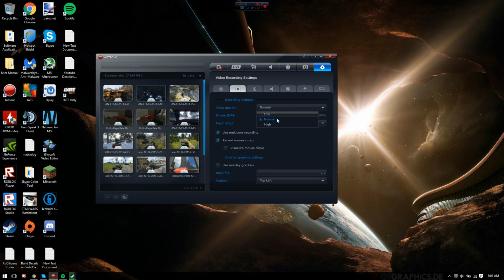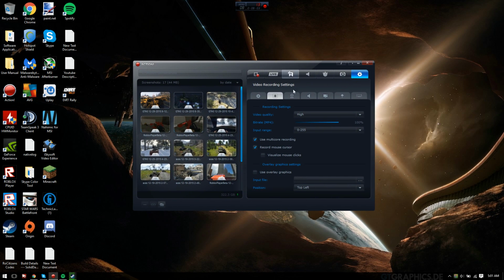So here is something very important. I don't know why this keeps switching back to normal. I want it on high. I want the best quality, man. I'd leave multi-core recording on. That basically uses all of your CPU cores instead of just one. I don't know why you would use only one CPU core. Your video is probably going to be pretty bad, so make sure to leave that on. If you do have a weaker CPU, it might help to turn it off and lower the quality, but it's based on your configuration, so I can't guarantee that this will be a quality product if your computer is bad, but again, there are always ways to work around that, unless it's really bad.